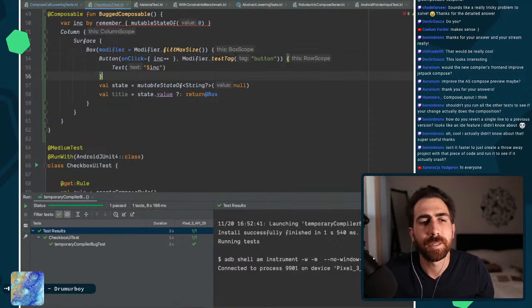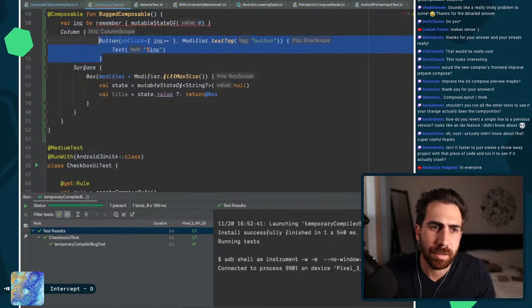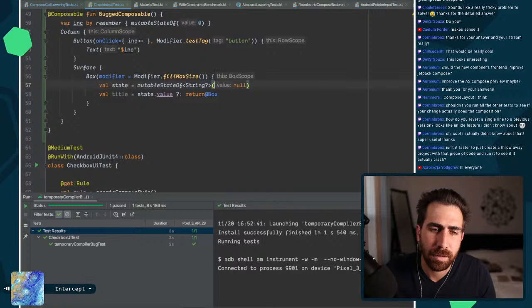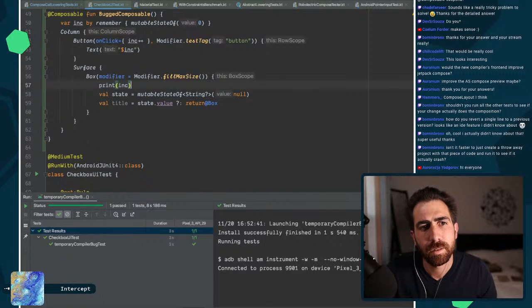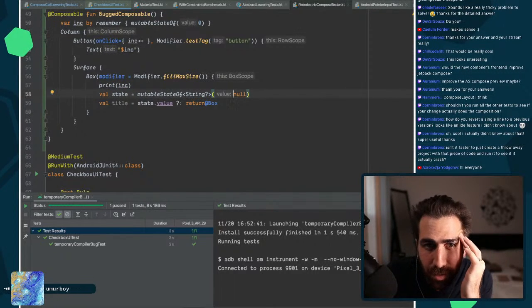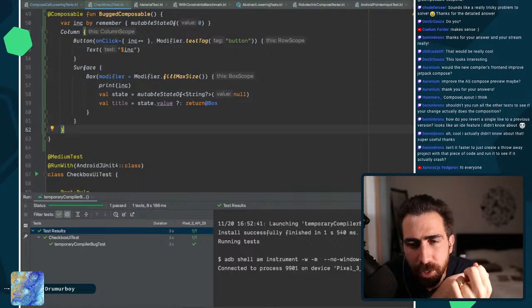Okay. Not sure what else to do with this. I think I could do this. This might do something a little bit different, but I think I'm gonna have to call this not reproducible.